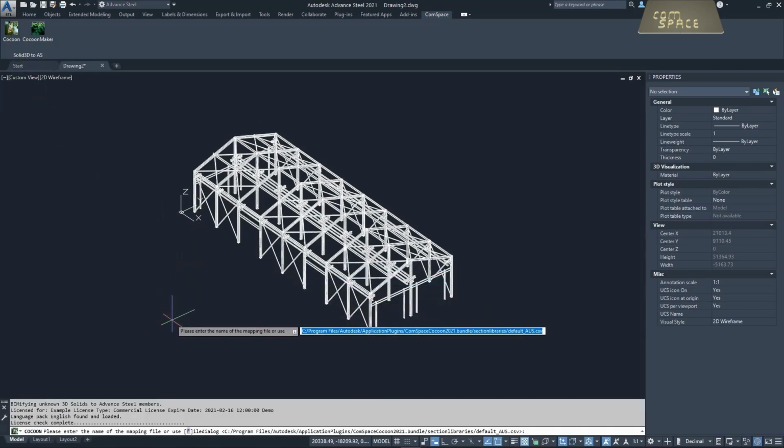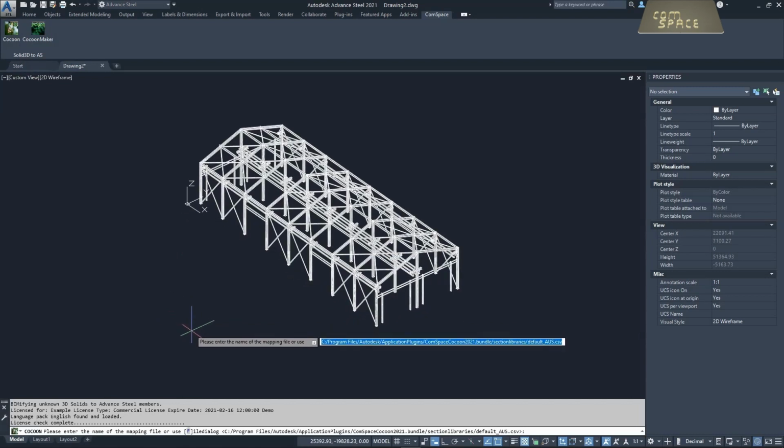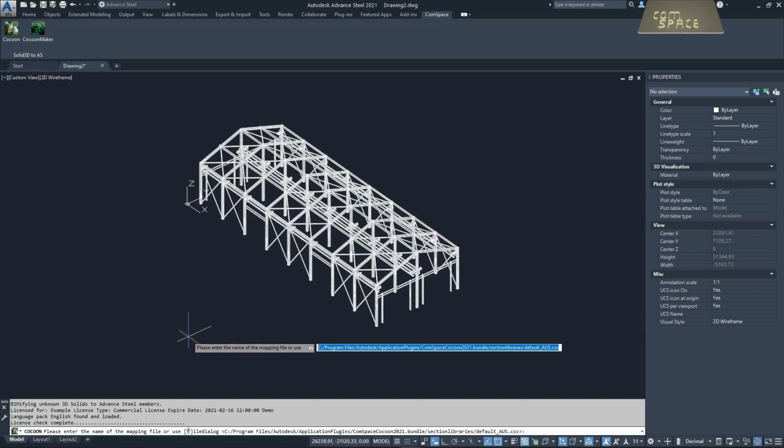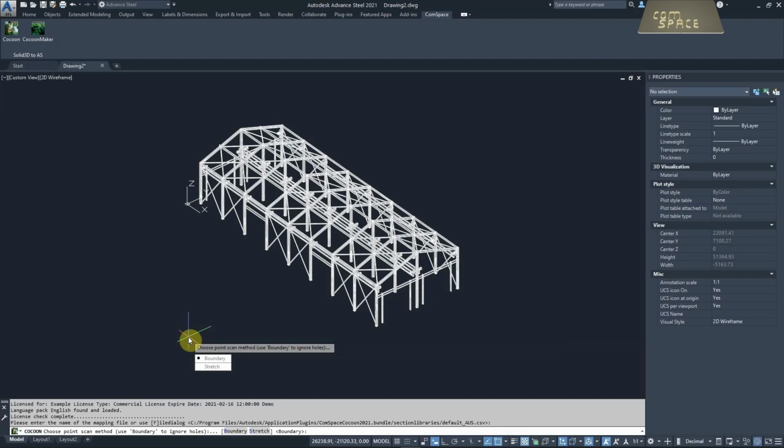We can work here with our default compiled file. If you want to specify any project-specific or other files optimized for your environment, because you do a lot of mining, or you work with a lot of people using other CAD applications, you can optimize this or reduce the number of sections it should use as a comparison to find the right section. Good, in this example we are happy.